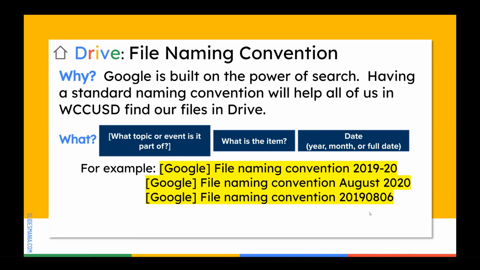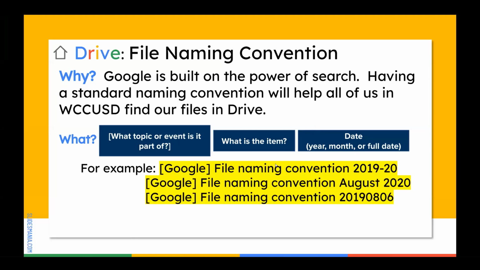Now, if you're an office manager, this is something that you may want to talk to your principal about, or talk to your boss about. Maybe this is something that you could do within your department or within your school that would help people find things. Because it's very annoying to have someone email you and ask, where could I find the blah, blah, blah file? That's a pain. So this will help you out.